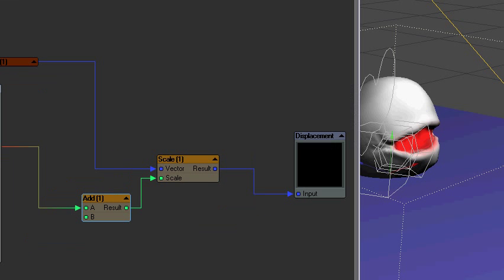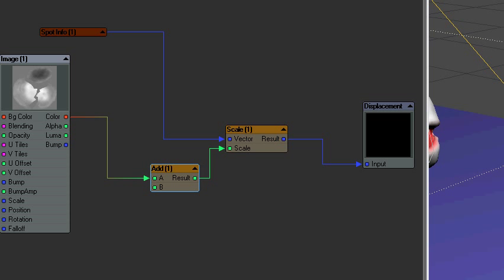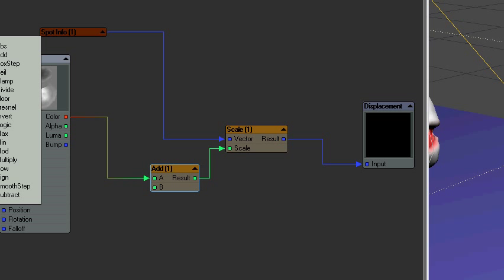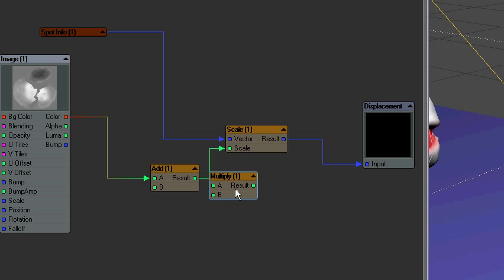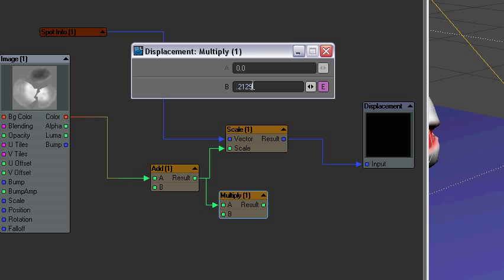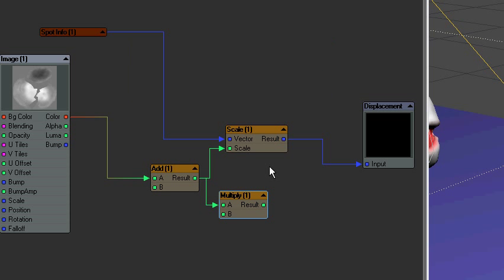And then the only thing remaining is to adjust the amplitude using multiply. And I'll paste that value in there. I think that will do it.